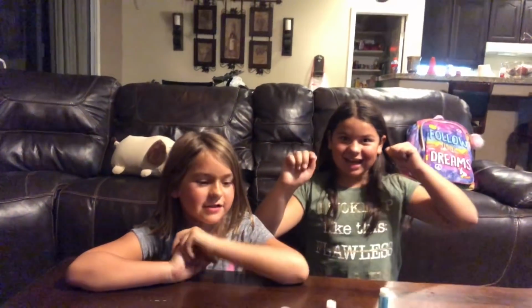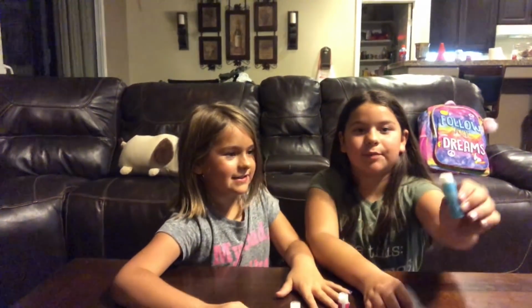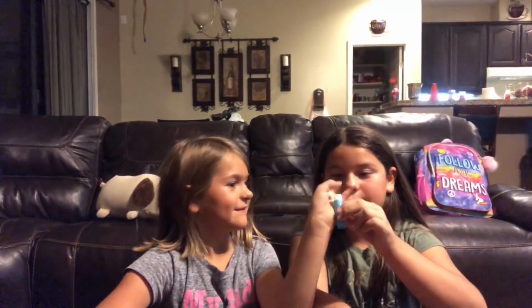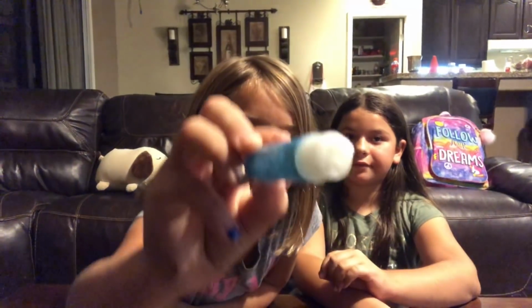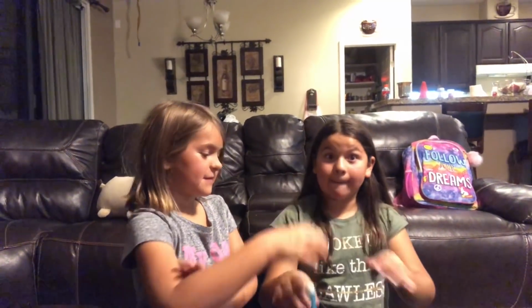Okay guys, so it's the next day and we have our lip balms done. So this one is the blueberry. Let me show them. Smells good. It looks good, it's flat. And the real test is how does it apply. Let me push it up a little bit. Ooh. It smells good.